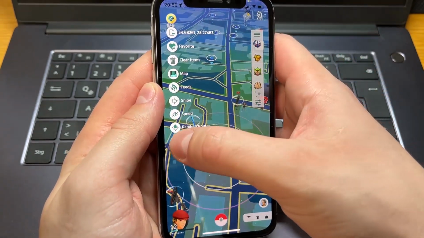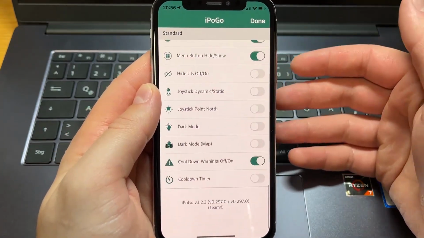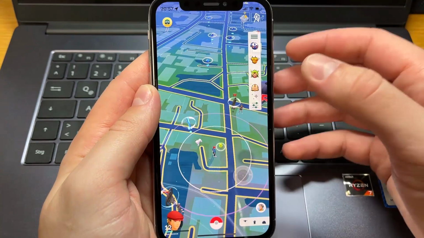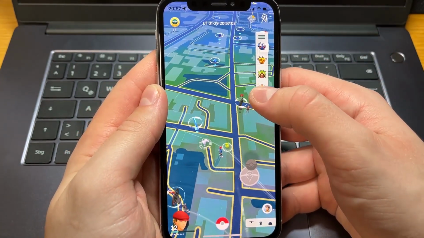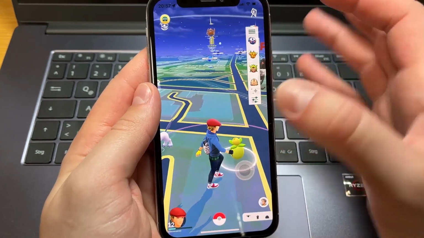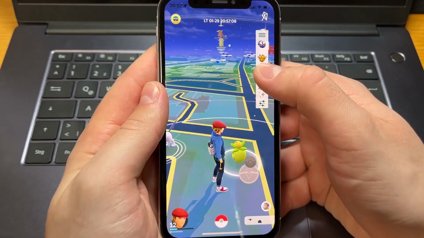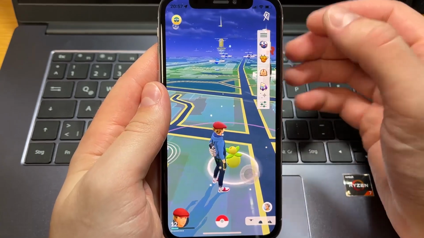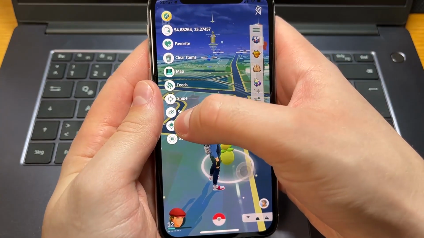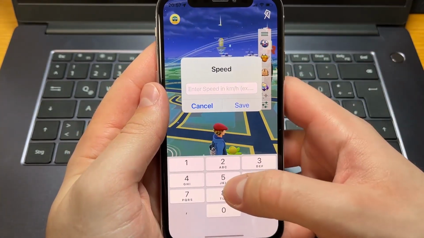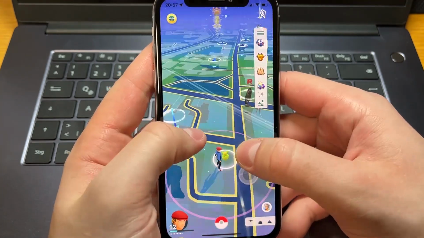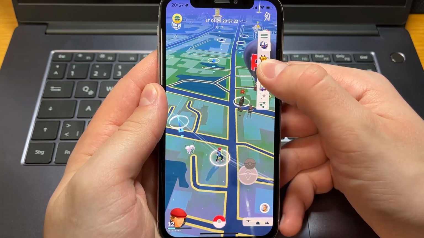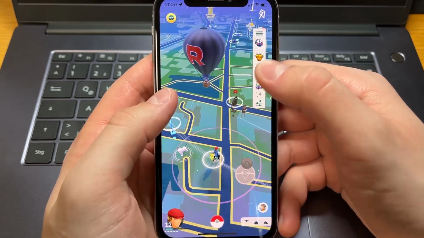And at the bottom you'll find joystick feature, enable it. Now you have the joystick from the spoofer, and if I zoom in you can see that it moves the GPS location, although at a very slow speed, but don't worry, just go into speed, enter something higher, and now poof, now it walks way quicker on the map.